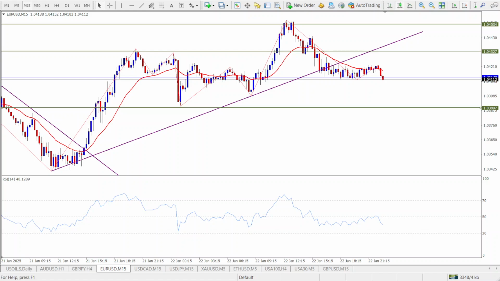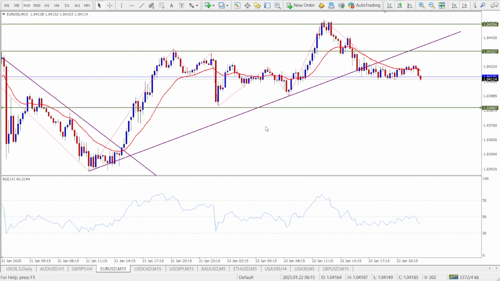Now, before we wrap up, let's quickly go over some common mistakes that traders make when using the zigzag forex scalping strategy. One of them is overtrading. Okay, so do not enter every swing shown by the zigzag indicator. Focus on high quality setups that align with the trend. Okay, always try to trade in the direction of the trend. All right, it is very important.